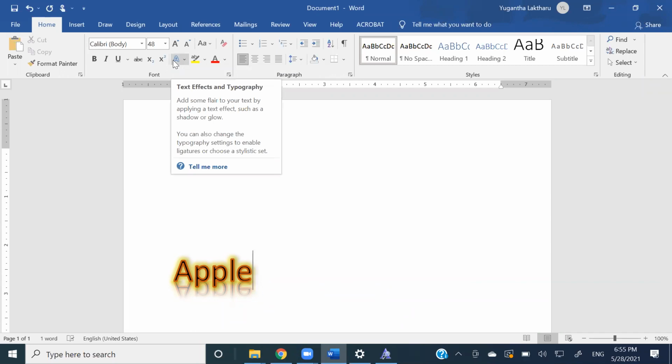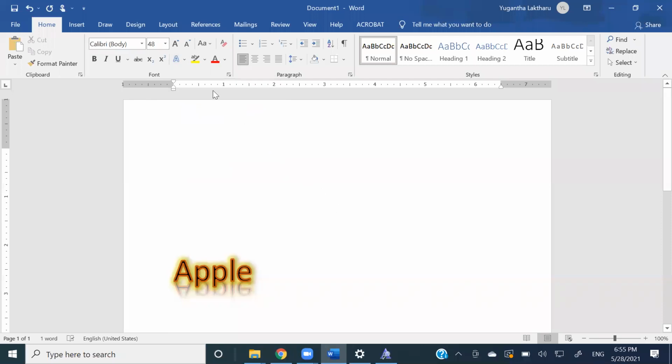Now, when it comes to the versions before 2007, there was something called WordArt to do the same thing, but we could not change it this much. We have to go with the predefined formats, right? Then you have to be satisfied with the provided things on those days. But today we can change it as we want, right?